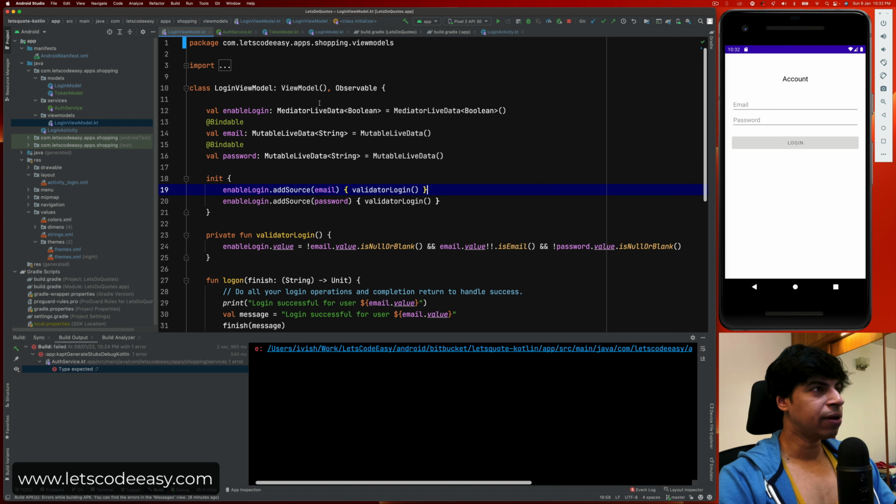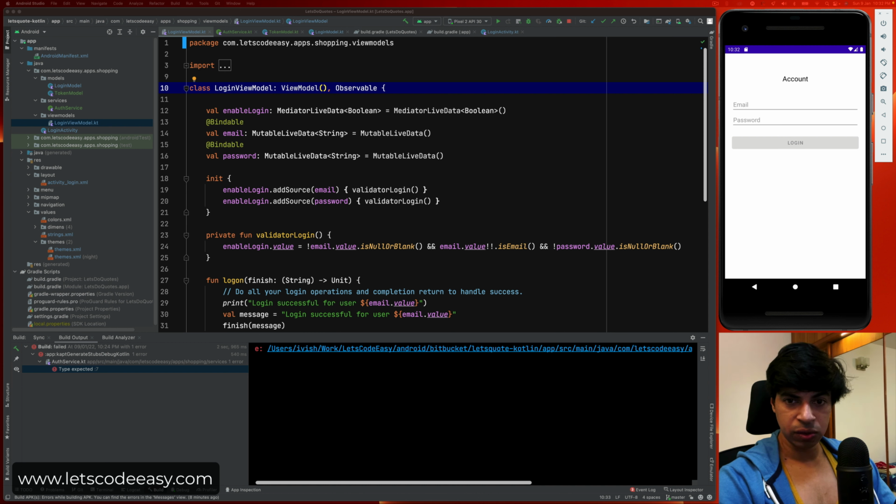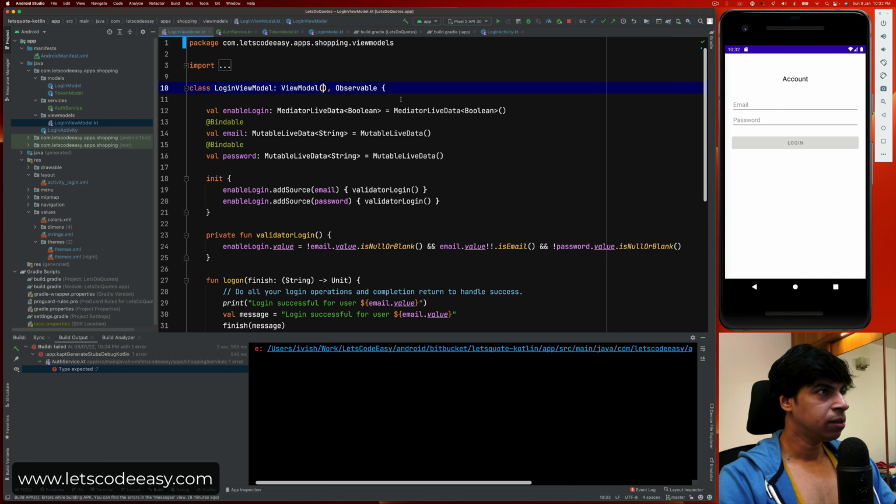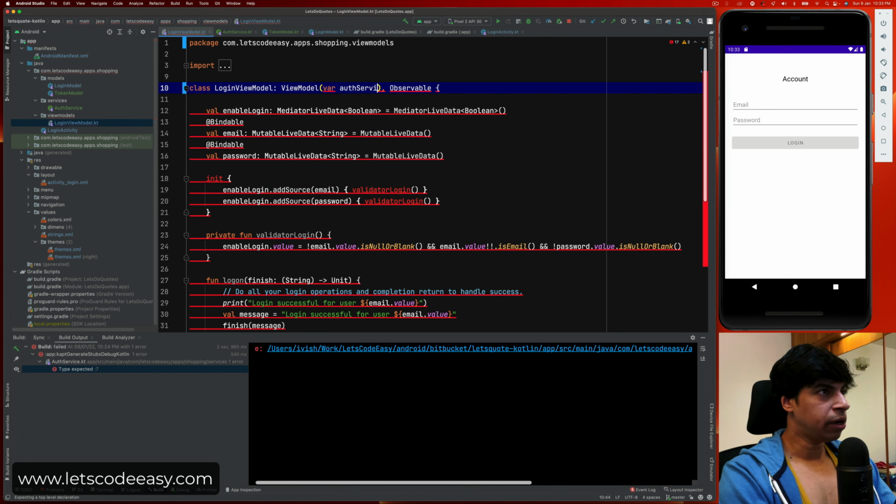It did not have any parameters passed over here, but now we need to pass an auth service instance through this. So for that, I'm going to pass an auth service. I'm going to keep a var auth service.